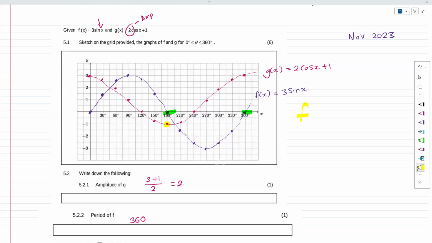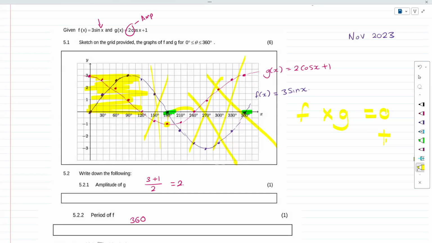they wanted you to take the f graph, multiply by the g graph, and it must equal 0 or a positive number. We know basic math: anything that you multiply, if it's positive, it's going to give you a positive value. So the only part in the graph that is completely positive is here. Because I want you to look at the rest of it. If you look at all of this, this is positive and negative. That doesn't work out. This is positive and negative. That doesn't work out. This doesn't work out.